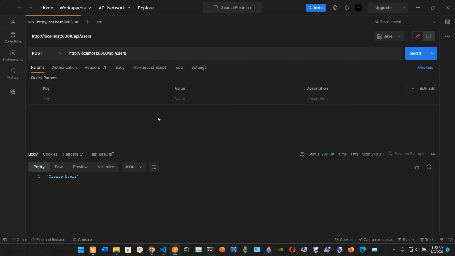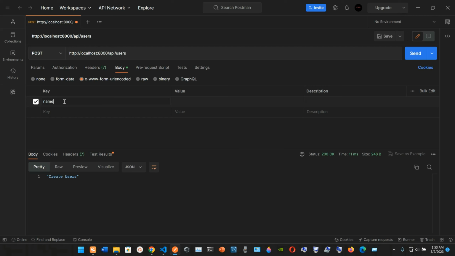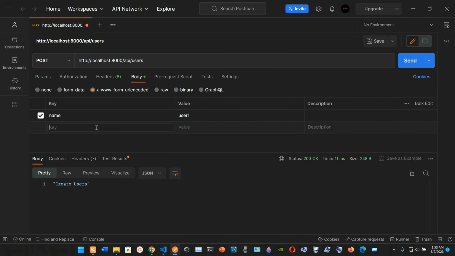So now I can go to Postman, and I can go into body, and I can go into the x-www-form-urlencoded, and now I'm gonna type in name, let me type in user one, so let me make a bigger one.